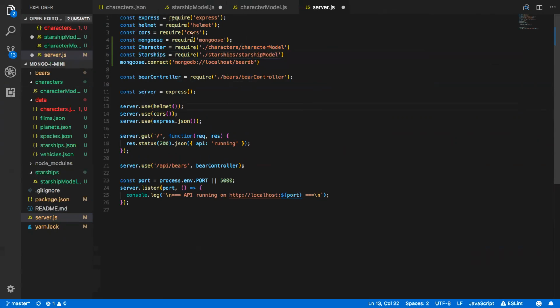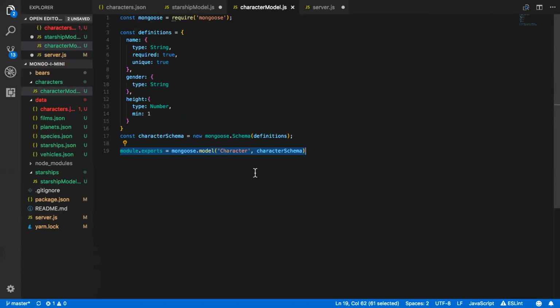As soon as we require the character and the starships into here, Mongoose is going to connect, and it's going to internally save the concept of every model that we've created and that has been imported to it.